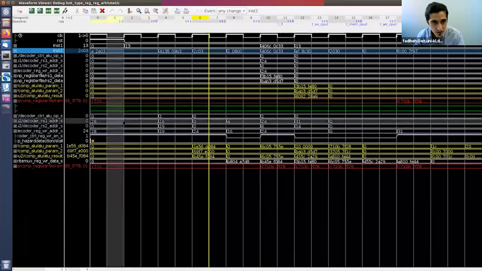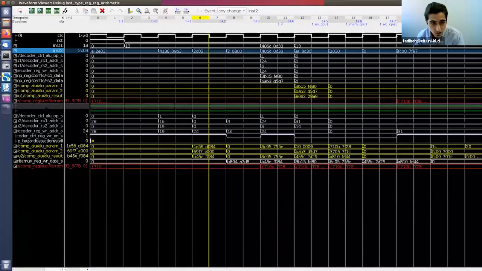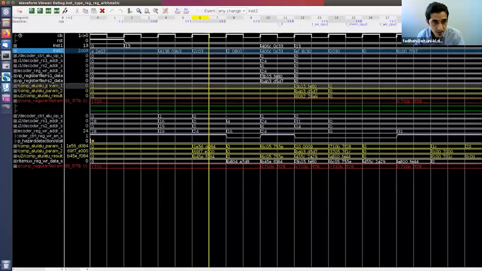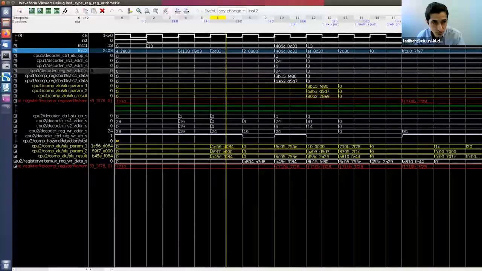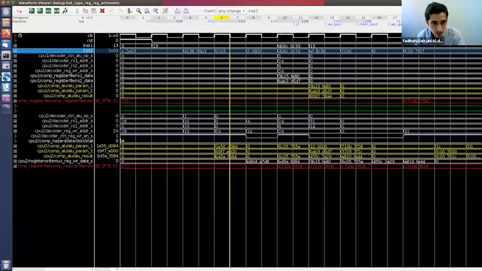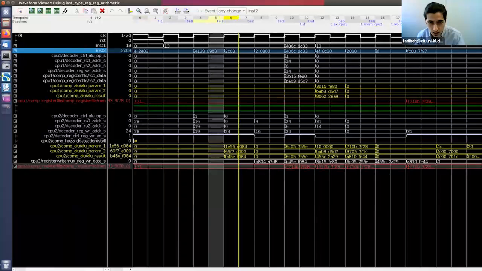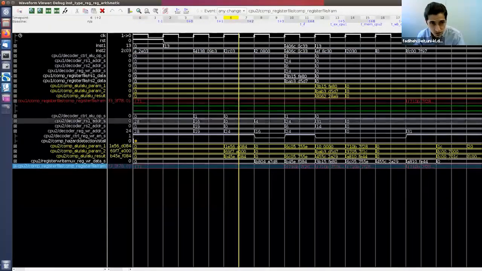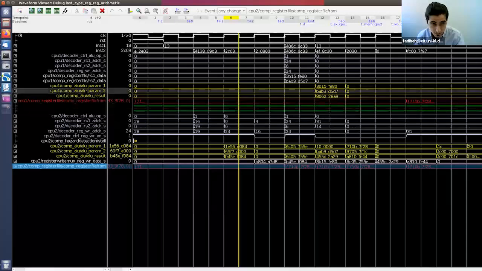this is the waveform, and this time we have the signals for both CPU instances. Above this double line, we see the signals for CPU 1, and below we see the signals for CPU 2. The red signals are the register file values, which are causing the violation of the property.